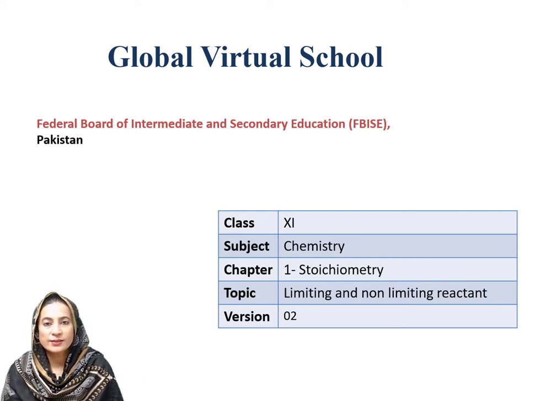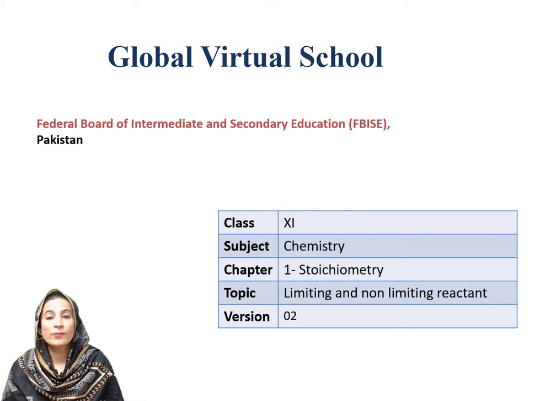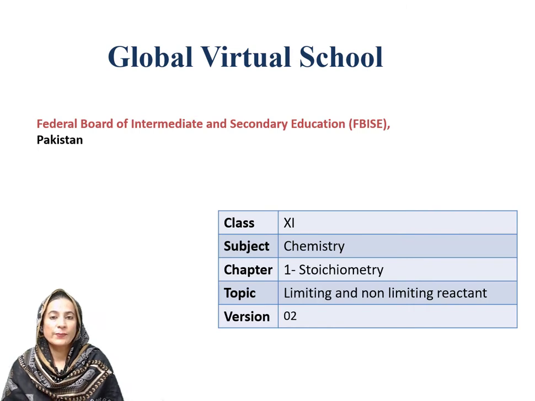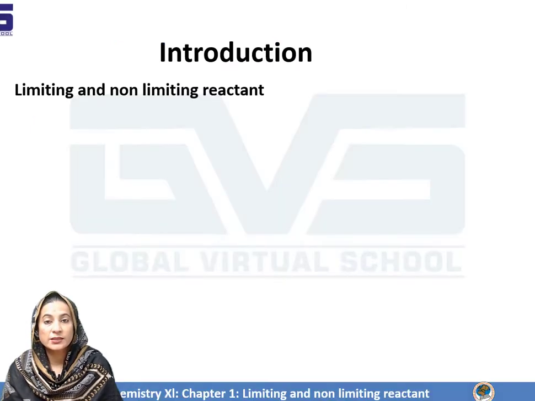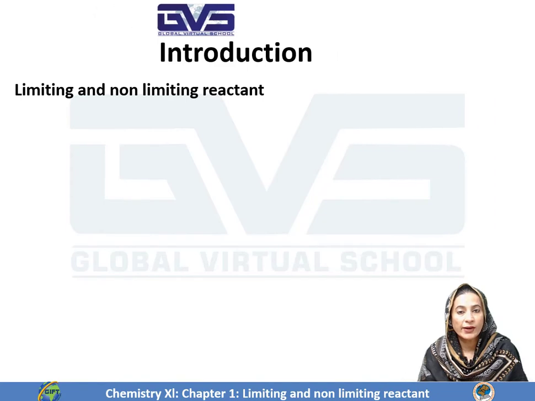Students, this is your first year chemistry class. I'm Dr. Jadvano, and the topic for today's discussion is very important. That is limiting and non-limiting reactant from chapter 1. First year chemistry, chapter 1 is stoichiometry. And the topic for today's discussion, again I'm repeating, is limiting and non-limiting reactant.